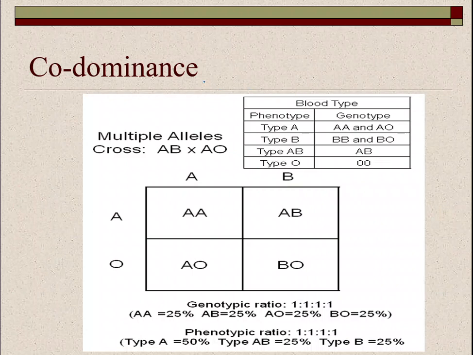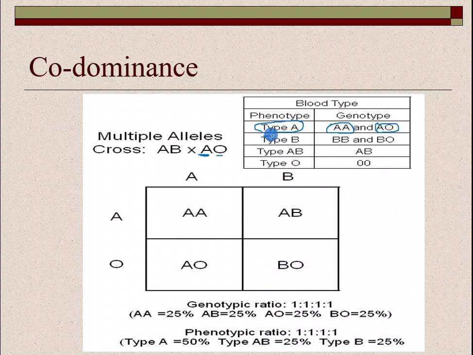Let's take a look at this chart. If your blood type is A, that's your phenotype. So your blood types are the phenotypes. Your genotype can be the following: homozygous for blood type A, or heterozygous for blood type A. So the heterozygous form is basically the type A plus the O. So keep that in mind.